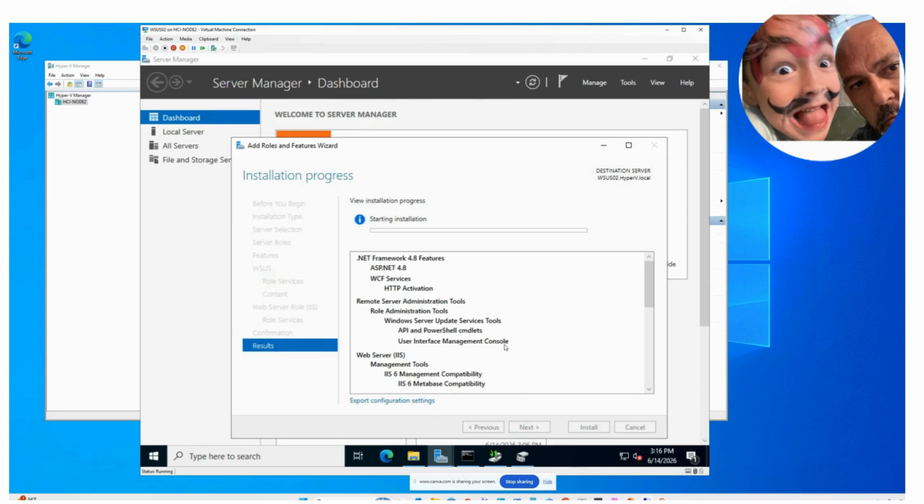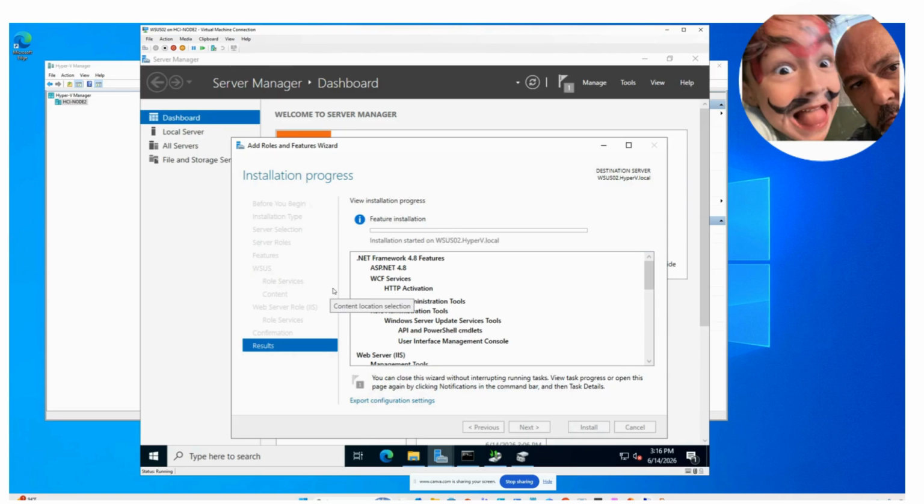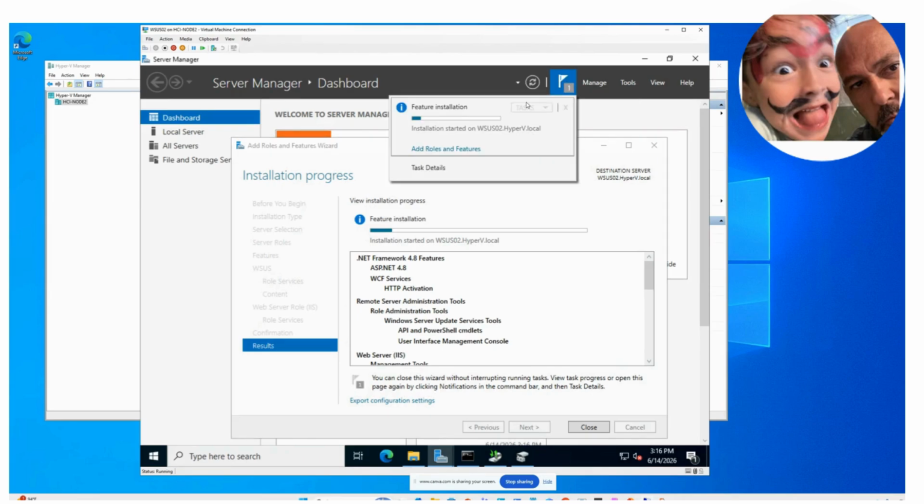So the role's gonna start. Once it starts, it's gonna sync, and I'll take you guys back to the other project. We'll give it a minute. I know what process is gonna take longer. It's the syncing process, where it starts up once we open up the actual console, the Windows Server Update Services.